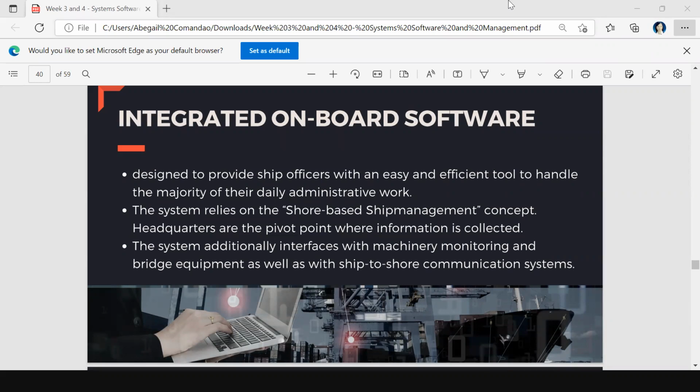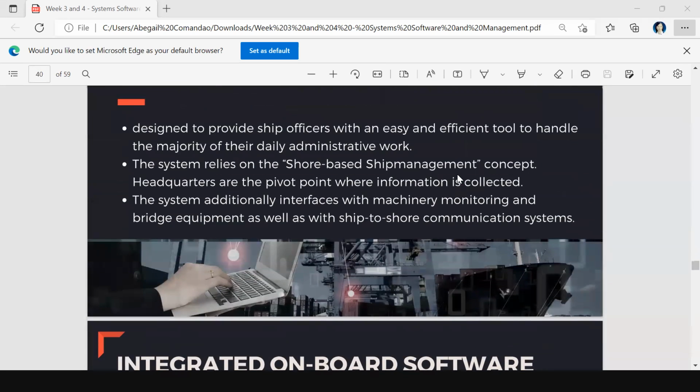Okay. So, take note from the word integrated. That means there are many software that are found in this particular system. So you could be a seafarer in the future, and they will teach you different software. So one of them could be this. Take note that this is shore based, no? A while ago that was for on board. Now we're talking about shore based.